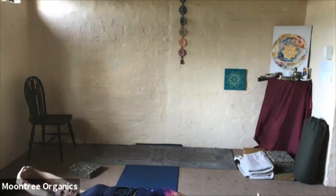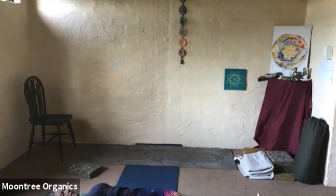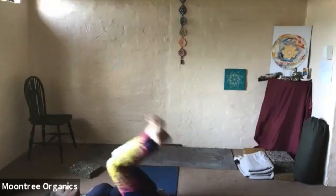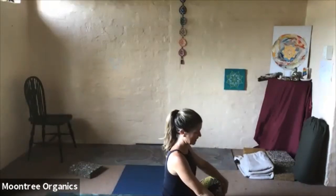Bring your arms all the way up and over to the floor and release. Palms facing up, keep your shoulders tucked under. Bend your knees, cross at your ankles. Bring your feet overhead and then up, all the way up to sit up, or you can roll to the side.